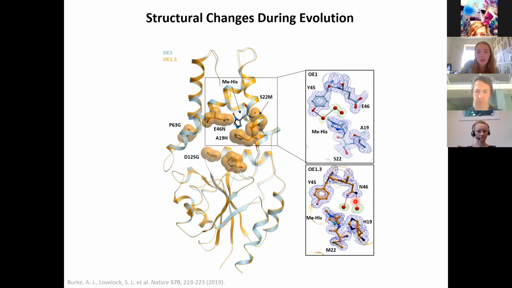And I also want to highlight, again, this L10P mutation. You might not be able to see it very clearly on here, but in OE1 in blue, this is a completely disordered loop in the structure. Whereas in OE 1.3, we start to see some alpha helical character developing at the site of this mutation. So we've made a change to the backbone of the protein with the installation of this mutation.